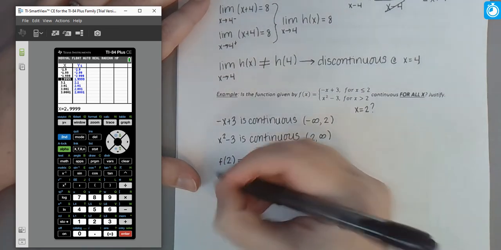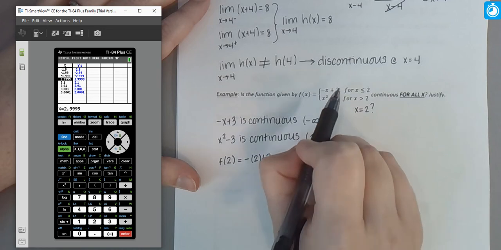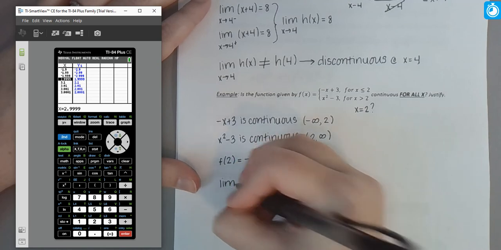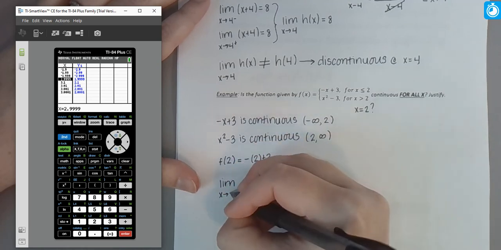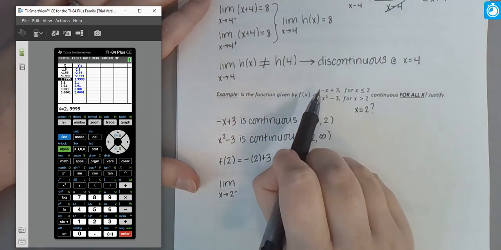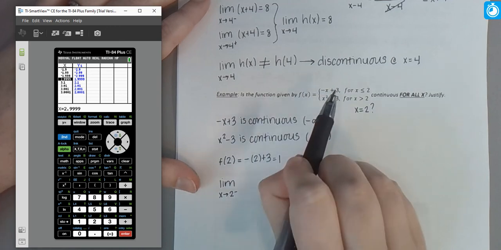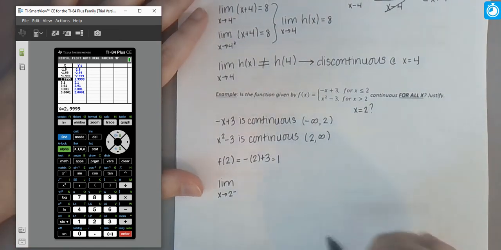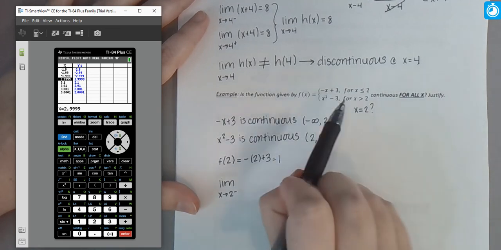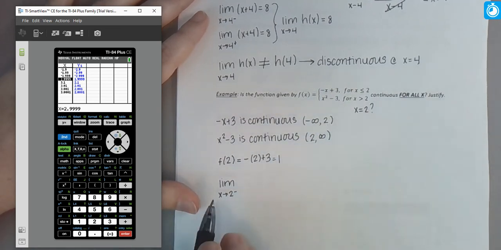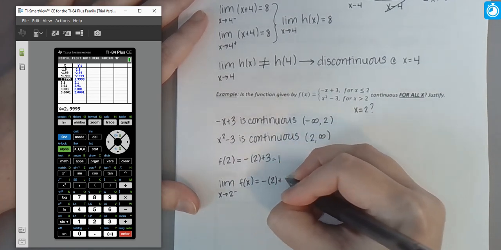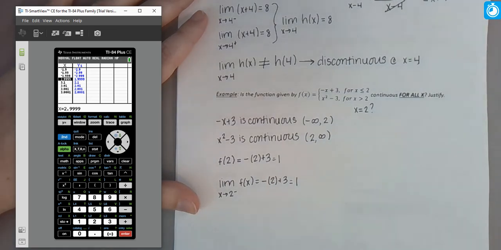Now, what about the limit? Because we have two different rules, we need to analyze left-hand side, which is the first rule, and then right-hand side, which is the second rule. So the limit as x approaches 2 from the negative side. Well, here, because this particular individual rule is rational, we can sub in, just like we would do with a single algebraic function by itself in order to evaluate our function or our limit algebraically. But we are specifically using this first rule. So the limit of our function as we approach 2 from the left-hand side, we can evaluate using that first rule. So that's going to be negative 2 plus 3, which again we determined was positive 1.